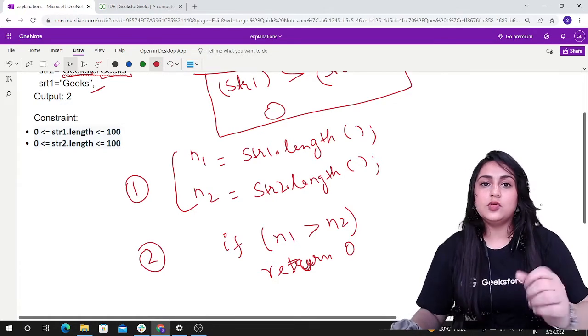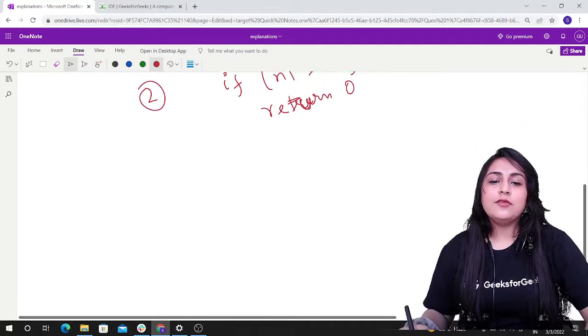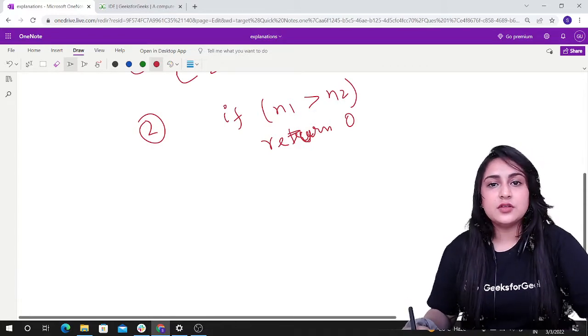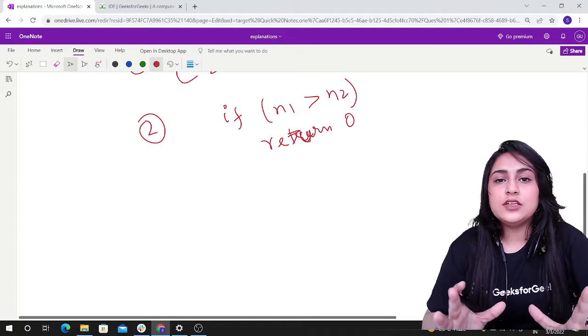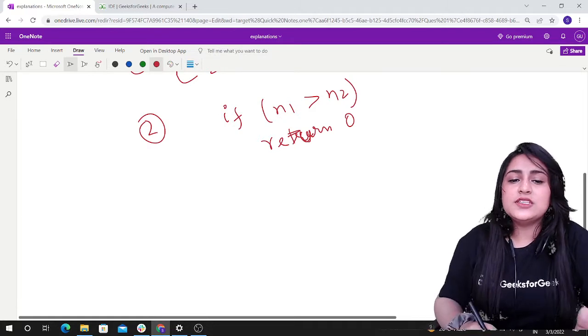So in that case you have to return 0. The next thing we have to see is the condition when we can find some substring. These were the border conditions. Now we have to see how to write the code so that we can find the substring. It's very simple.